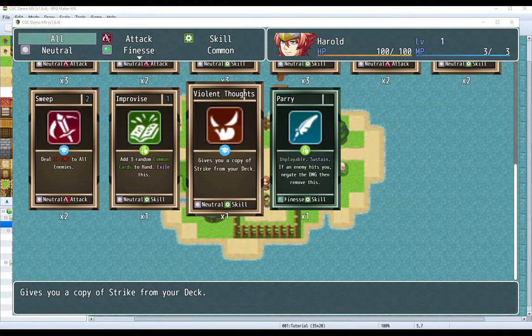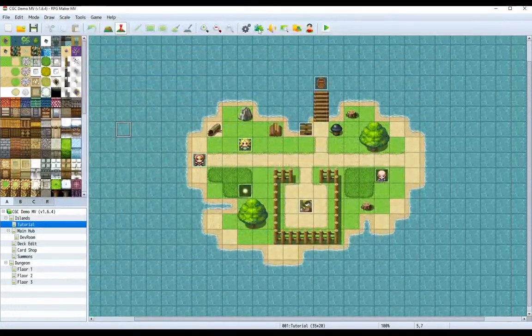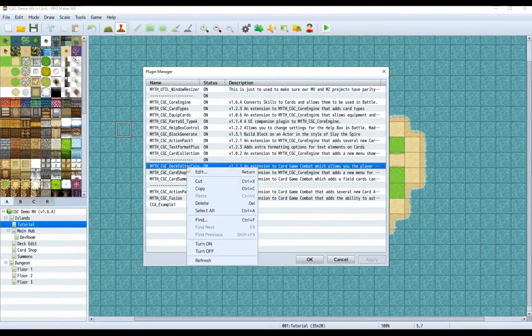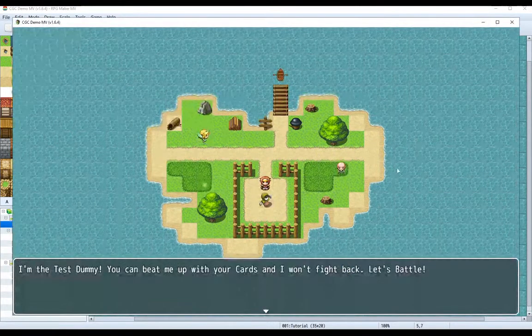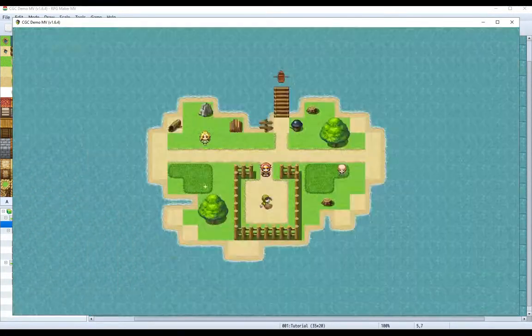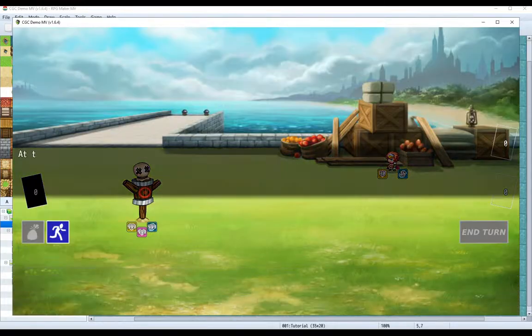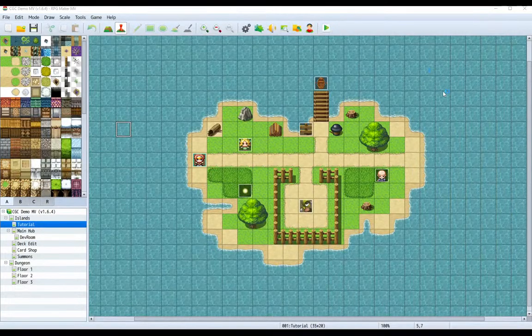Here, let me share my screen with you so that you can see without the stream delay. Is it just not adding Violent Thoughts to your hand? Oh no, it's because of the deck list. Turn off deck editor. Oh yeah, that'd do it. Okay, let me just watch from the stream on this side, that way it's not lagging.